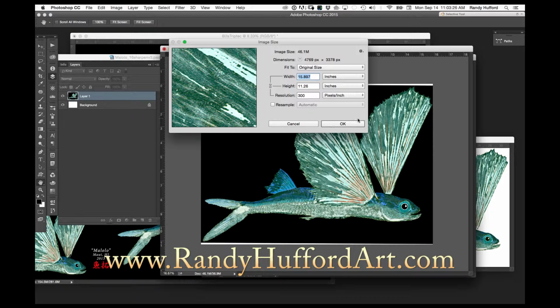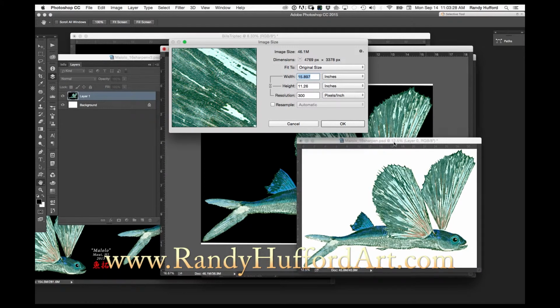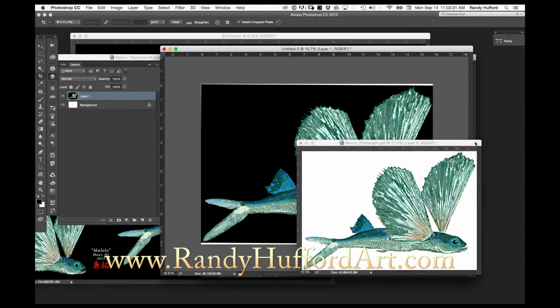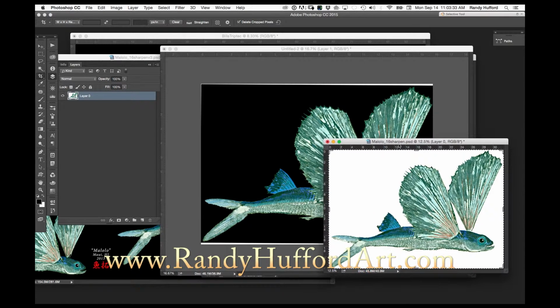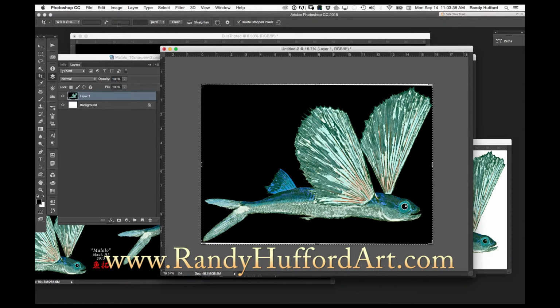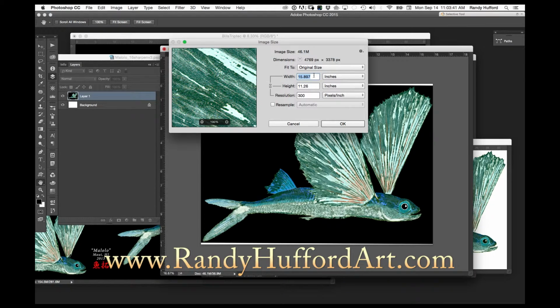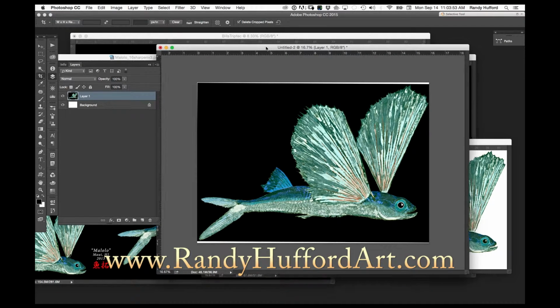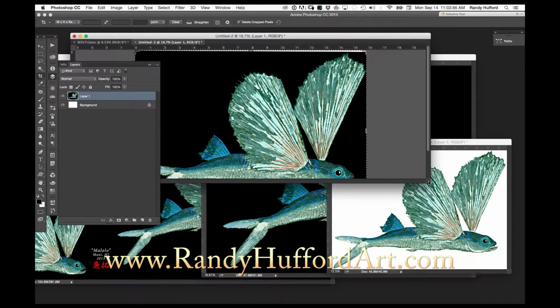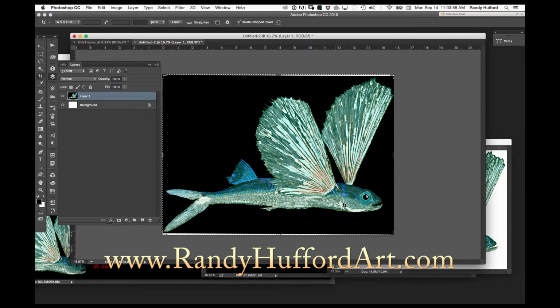So it's really close to the same size as this one, because this one here, let's go see what size this one is. 16 by 11 at 300 dpi. This one here, image size, 16. It's really close to 16 by 11 at 300 dpi. So when we placed that other image into here, we pretty much didn't change the size, is what we just determined. Okay, so this is probably going to be easier to actually grab the black than the white, because the only selection that's going to give us a problem with is the eye.